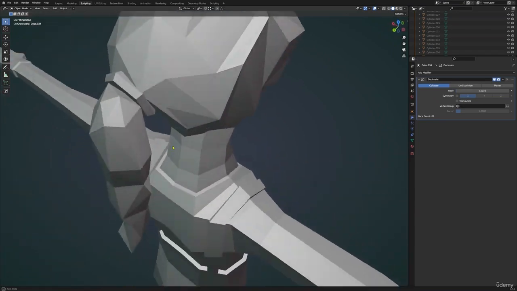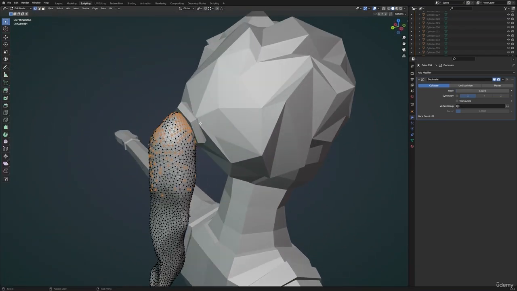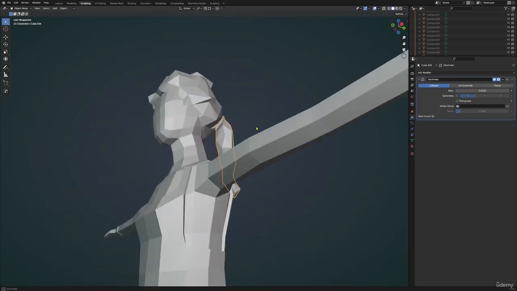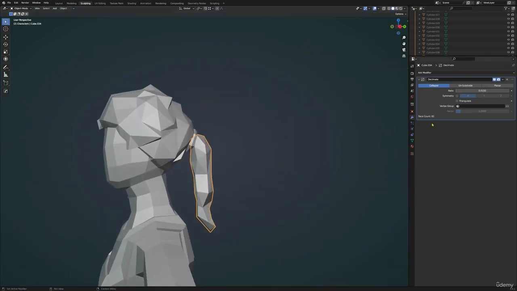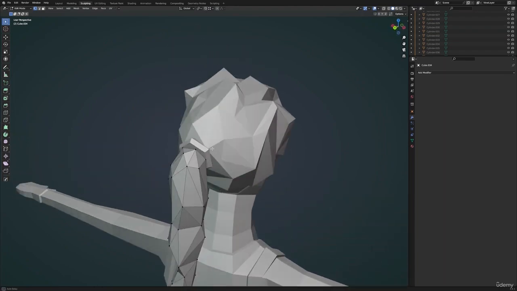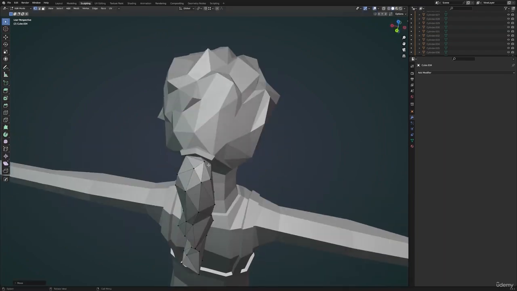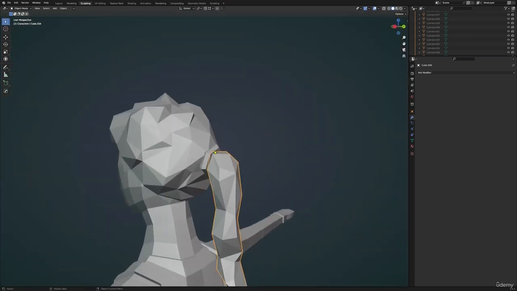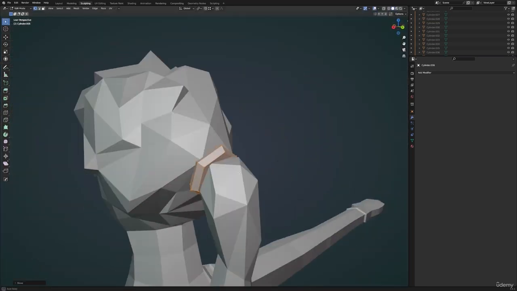Let's just make sure all joins are right at the top. I need to move some of these vertices around after, but I'm happy with this result. So yeah, let's apply this modifier as well now. I'm not going to bother saving as because I'm pretty confident with it. And let's just go and correct a couple of these vertices. I'm going to move this one in just so it joins up with the rest of the mesh a bit better. And actually it looks like it comes out now, doesn't it?